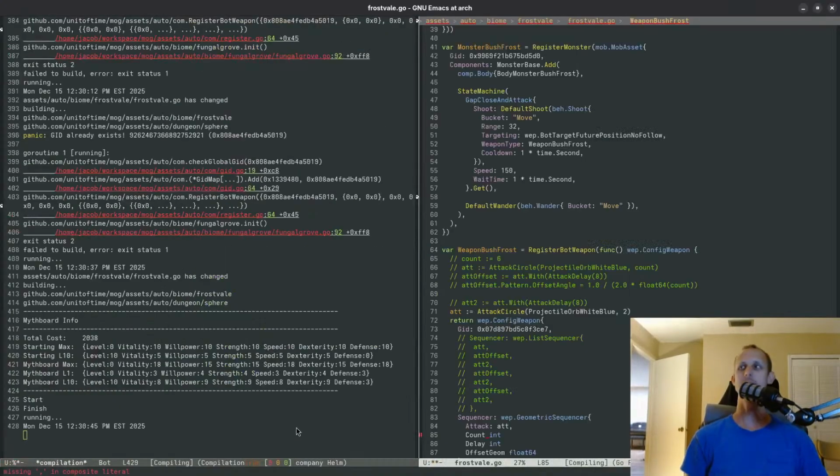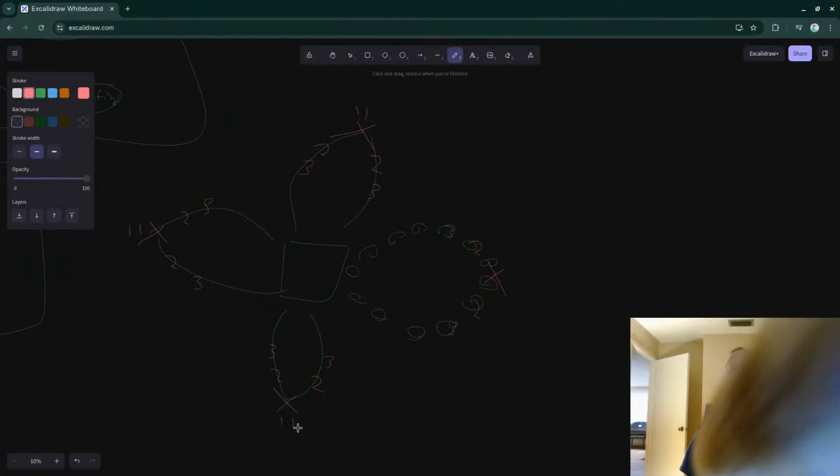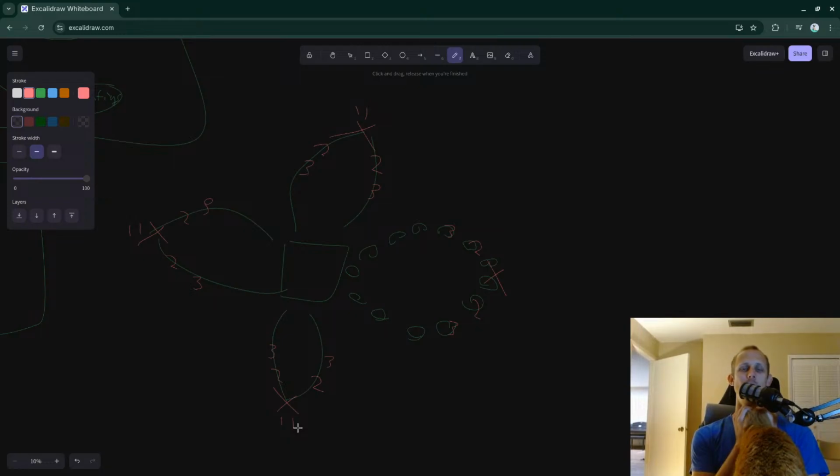I just don't know how that would generate. I could definitely do something very custom for it. I'm just trying to think if there's a way to do it with my geometric sequencer, which basically takes a number and applies an offset to it.